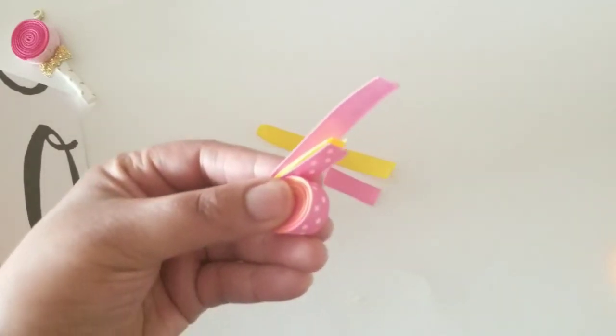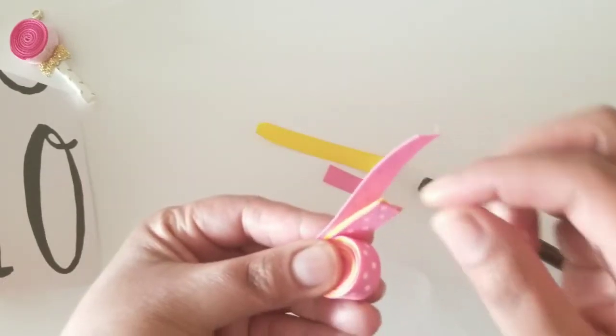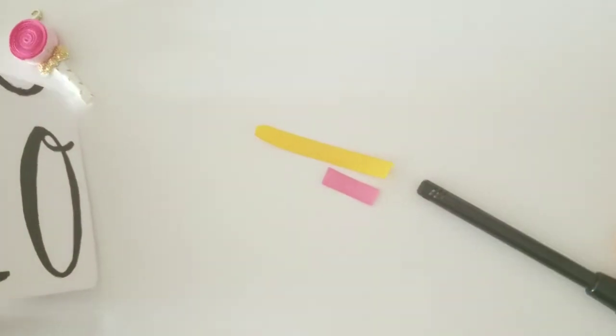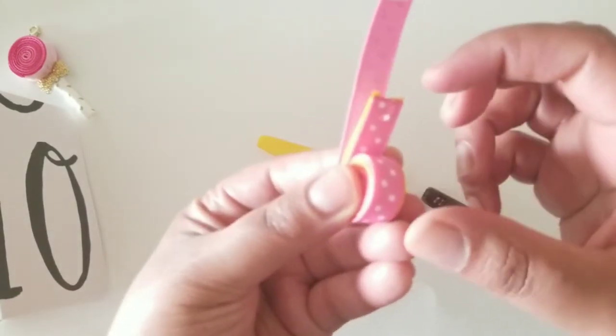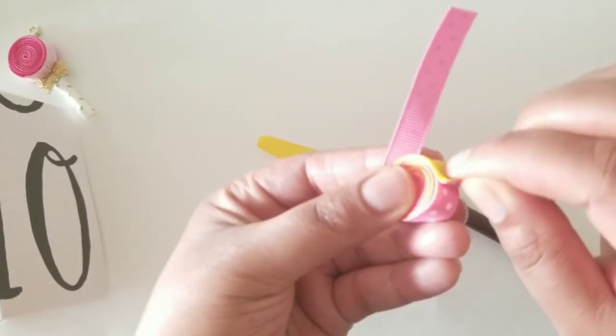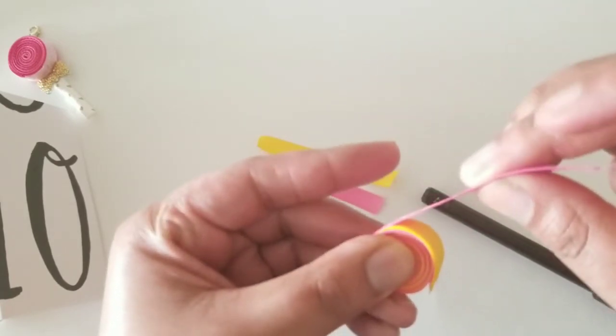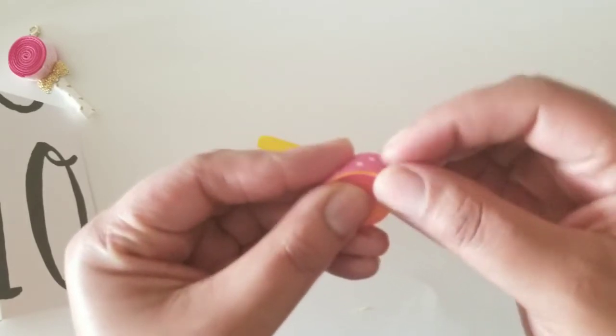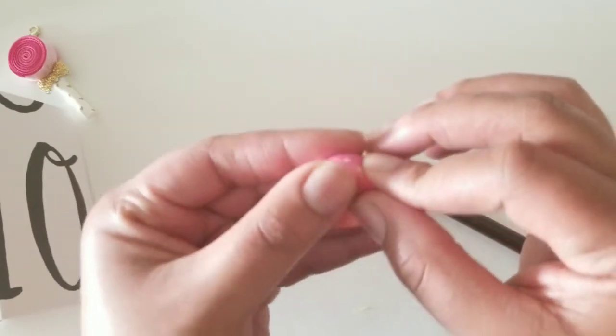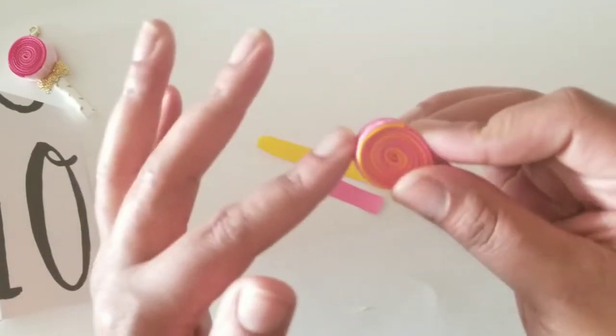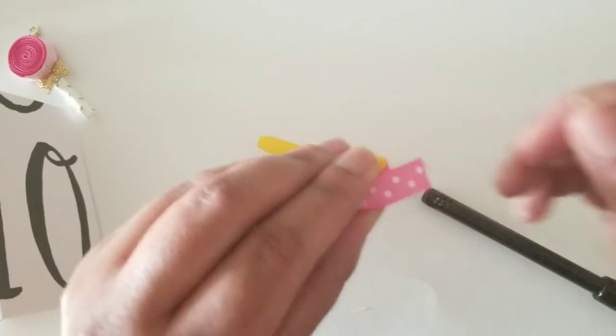Because as you can see here, I'm going to go under that one and I leave like the top one, the one that's on the top, I leave it the longest. And I'll take my, this is just what I do, you guys don't have to, but I have them kind of melt together and I'm going to put some more hot glue right here. And we're going to push that one down over it. And we're going to go ahead and pull this one. Make sure it's as tight as you can get it. Not super tight, but you just want to make sure that you're pulling it tight so that it's not loose over here on this side.